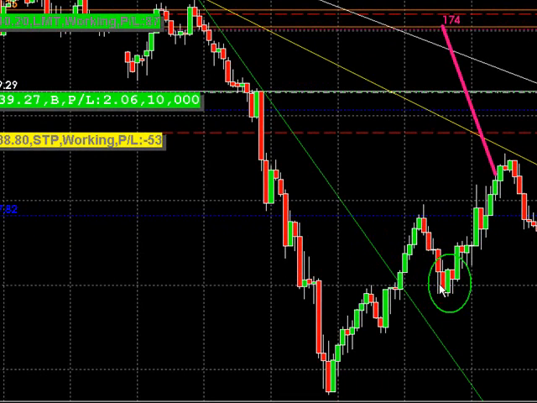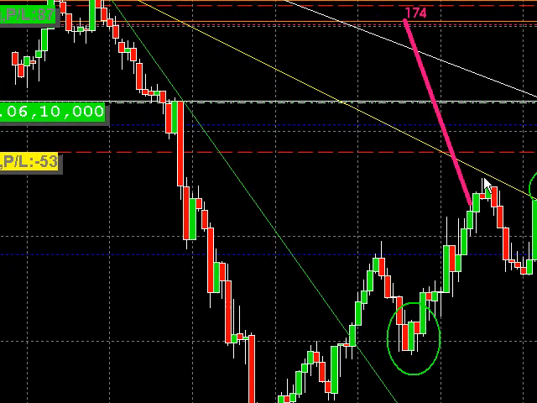Went up, backed itself up. We've got a minor A, B, C, then D. Here would be the D. Then we've got an A, B, backed itself all the way up. Then we've got it started all over again. A, B, could have been a B here, but then it broke it. There was a tweezer tops that were trying to break in our new directional correction here.